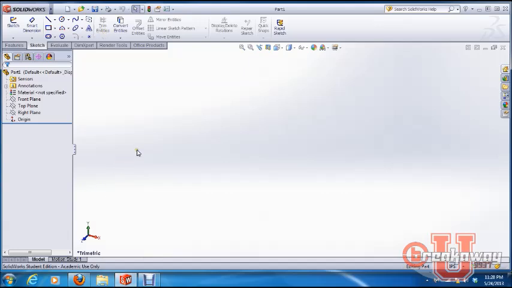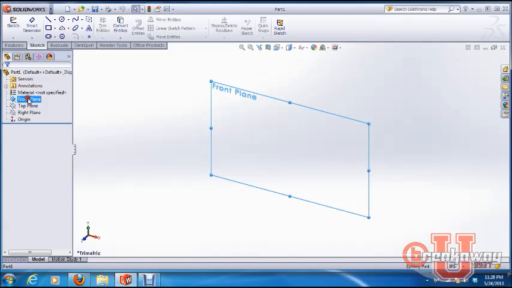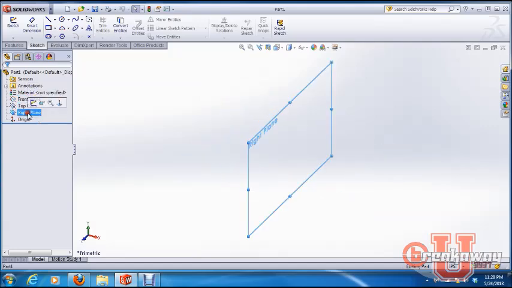So the first thing I want to do is I just want to put a sketch in. Now, what you don't see is the environment to which you're sketching on. Yours may pop it up, but mine's been set to turn it off. But there's my front plane, there's my top plane, and there's my right plane. So there's your 3 planes set up in your 3-dimensional coordinate system.